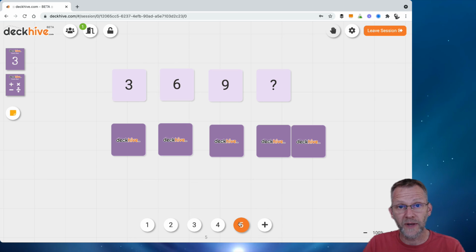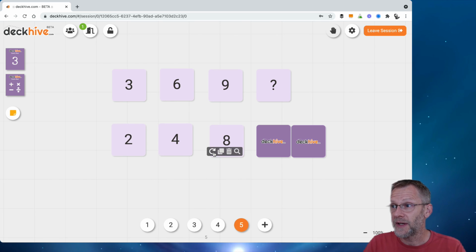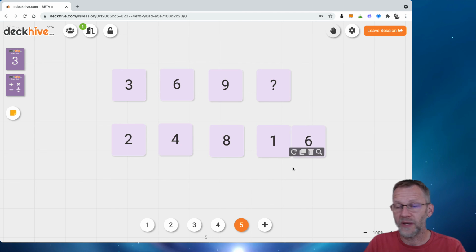And a final one for now, we might want to look at number sequences or patterns, and so we lay out a number of cards in the pattern already and we ask them to collect the cards together that will create the next number in that sequence. Or to make it even more fun, we might actually turn the cards over and ask them to turn them over one at a time and then see if they can guess what the next card will be. And then they will get the satisfaction of seeing the right answer maybe or not. And then they can continue that sequence until they get the number correct.